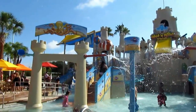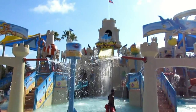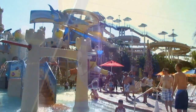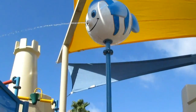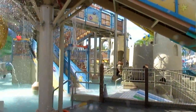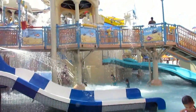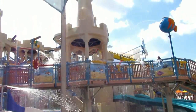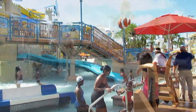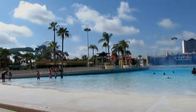There's the Blastaway Beach playground — I was actually very impressed, and I think we're going to have to head over there again. It looks like there's a lot of fun attractions. If you are a family and the kids want to play on this, there's only one entrance and one exit, so parents can keep an eye on their kids better. This looks definitely bigger and more involved than some of these other water park additions. The slides are a little wider so parents can slide with the kids, and there's a surf pool that looked like a lot of fun.